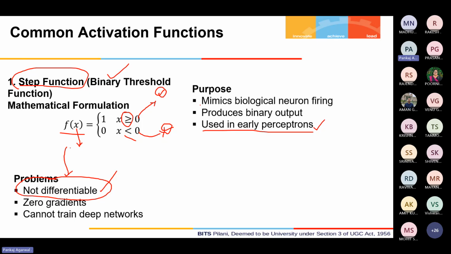You got my point. I started a question and I'm telling you to wait. What do we mean by differentiable? Why is there a need for a differentiable function? For that, I have to explain a few more concepts, and then we would return to this particular question. This function is not differentiable, and why I need a differentiable function, I'll talk about later. Zero gradients, again, I'll talk about this. It cannot train deep networks, obviously. It is able to do only a simple binary classification kind of task, and they're very simple.